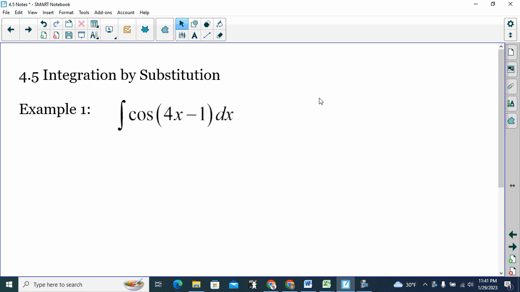says the integral of cosine of 4x minus 1 dx. Notice if we were asked to take the derivative of cosine of 4x minus 1, which it doesn't ask us to do, we would have to use the chain rule. We do not have a chain rule for integrals. We don't have a product rule. We don't have a quotient rule. For products, quotients, or composite functions, which is when we use the chain rule, for all of those, we'll use this process, integration by substitution.